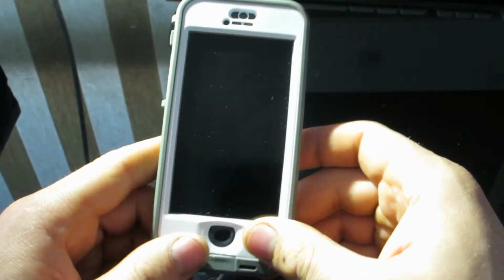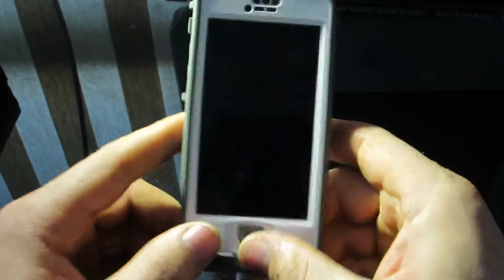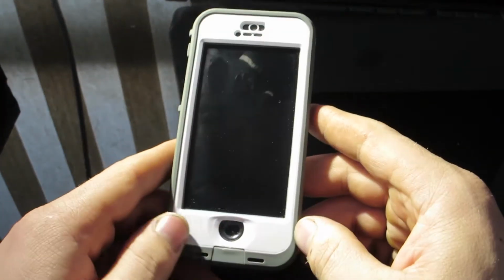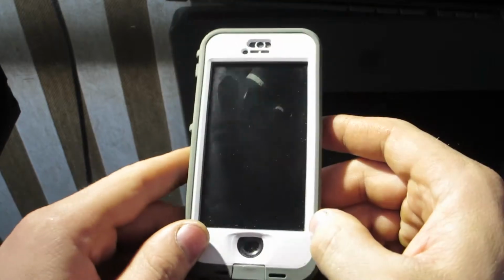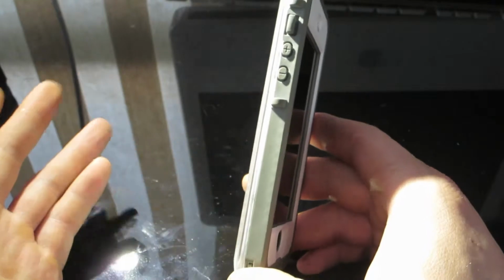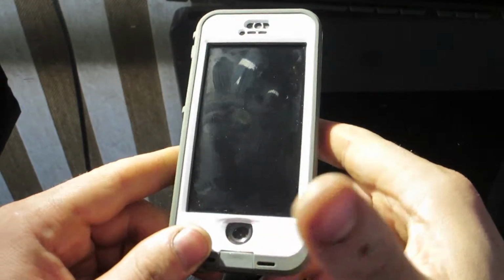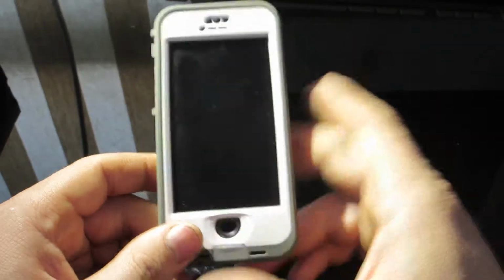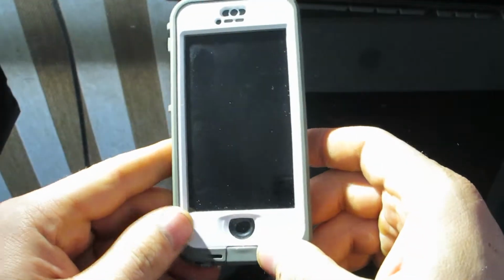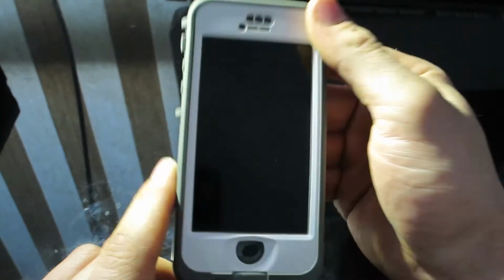So to wrap this up, would I recommend this case? I would recommend it. It is a good case. The price is a major turn off. The price of this case is just astronomical. I reckon it's far too expensive for an iPhone case, but then again, the technology and all the design work and engineering to make it the Nuud case does up the cost, because they had to do all the silicon and things along those lines, and they probably have to do rigorous testing. But if you're looking for a case that you want to protect your phone, I would recommend it.